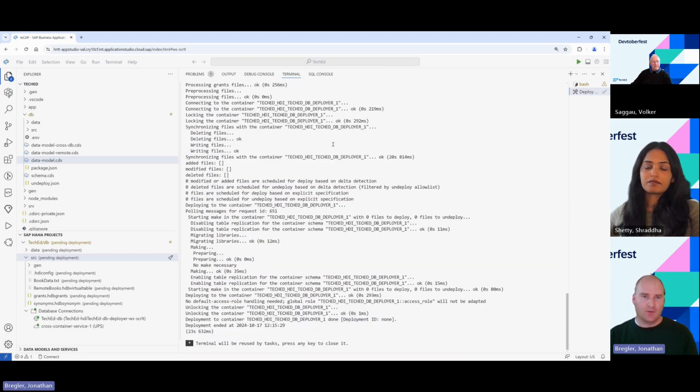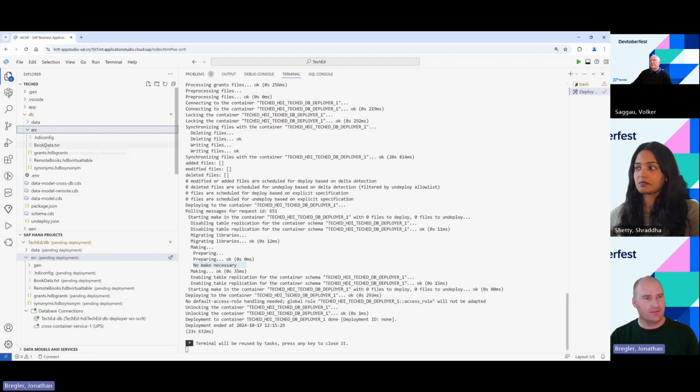And so what you can see is the overall deployment took about 23 seconds, but as you can see, it said no make necessary. So it didn't actually do anything, right? But it still took 23 seconds. So the question is, what happened? Well, the reason is that in my design time files, I have a really large file.